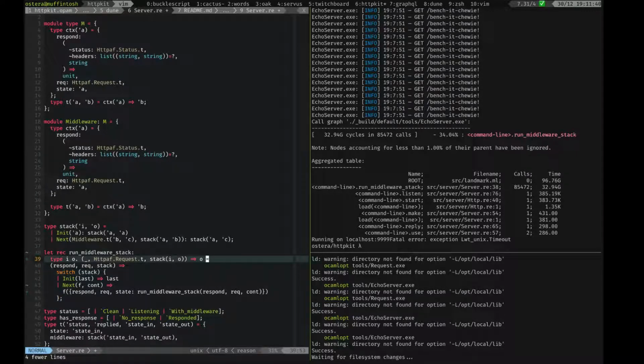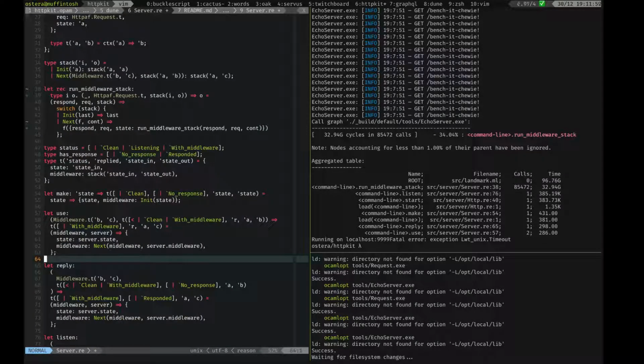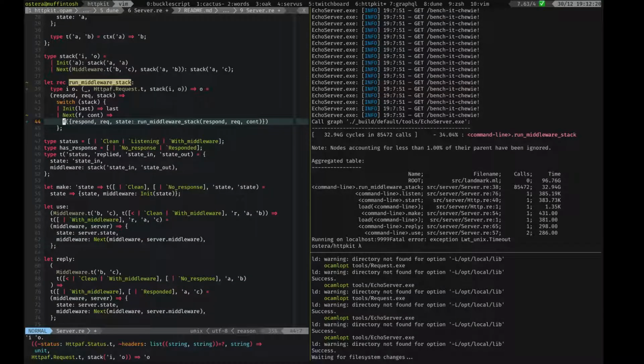I mean, we have to tell the compiler there will be a type I and a type O such that this holds. If we don't, like you would normally do in your other functions, like, where is it? Where do I have any functions? I can't see anything. I'm blind. Like here in middleware, in reply, where you see that there will be some B, but this is a variable really, right? In here you have to guarantee the compiler that there will be a type variable I and O, instead of using a type variable like this with apostrophe. So we don't have a lot of information to work with.